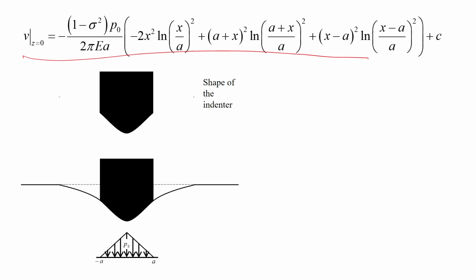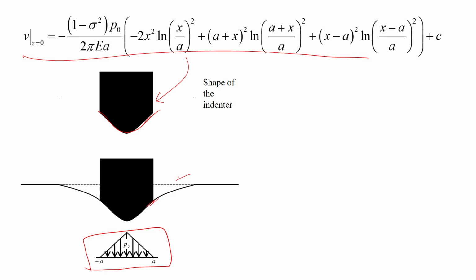So, we can actually find it out from this expression, and that particular indenter will look something like this. This is the profile that this equation captures, and this kind of profile is expected to give this kind of linear distribution of load on this elastic half space. Remember that we are considering the case in which there is no adhesion and no friction between this indenter and this elastic half space.